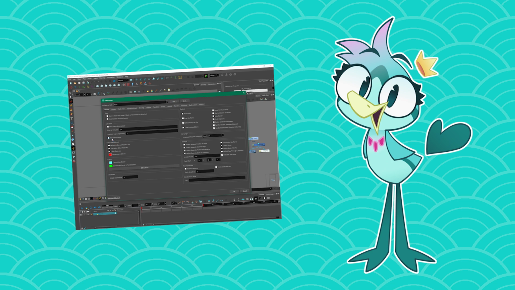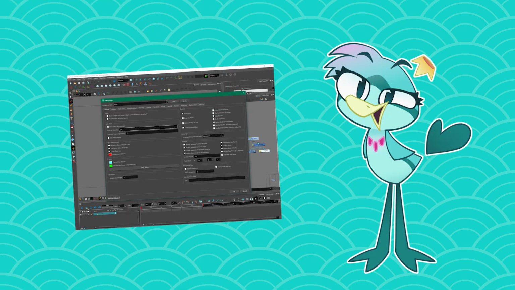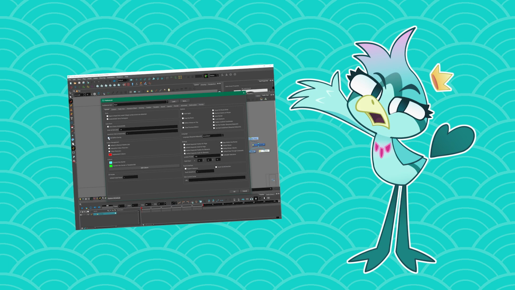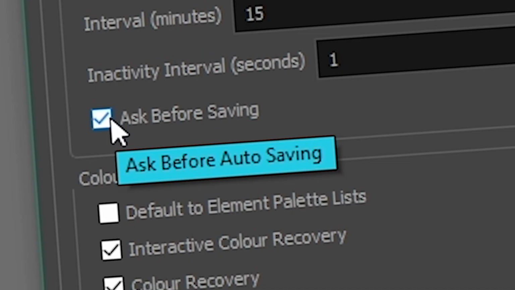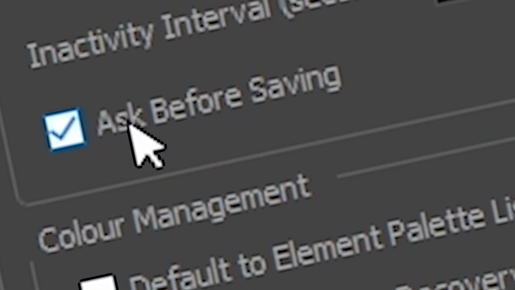previously saved. Great. But then as you keep working, it's been more than 15 minutes, so Harmony saves in the background without you knowing it. So then you look at your animation and you're like, ugh, what did I do? And then you close it, and when you reopen it, Harmony saved without telling you because that's what you asked. So don't come crying if Harmony messes up your scene because you deactivated the ask before saving. So as annoying as this little bugger is, it's a lifesaver and it's there for your own good. So activate it. You'll thank me later.